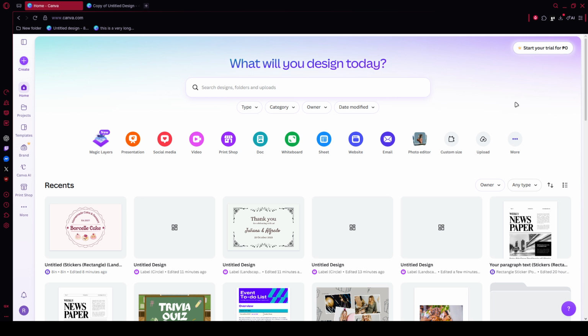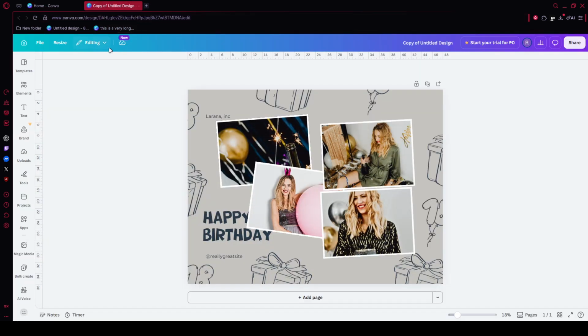To get started, open Canva and go to the project where you want to swap the image. From your homepage, look through your recent designs and open the presentation, flyer, social post, or document you want to edit. Once the design loads, click into the canvas area so you can clearly see the image you plan to replace and the surrounding layout.